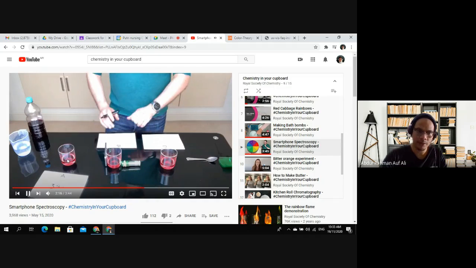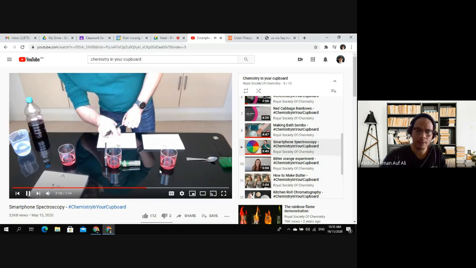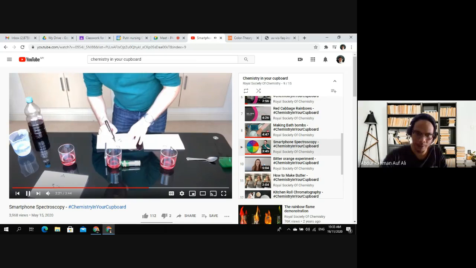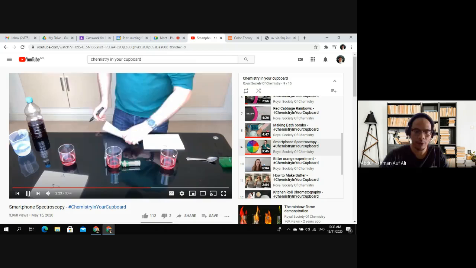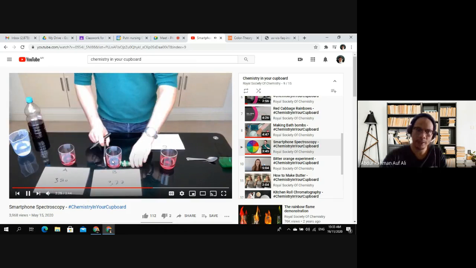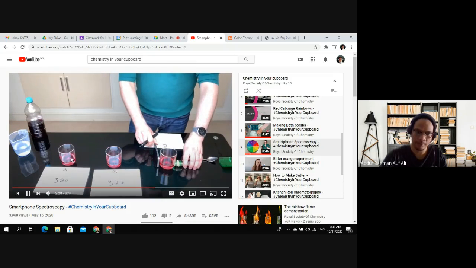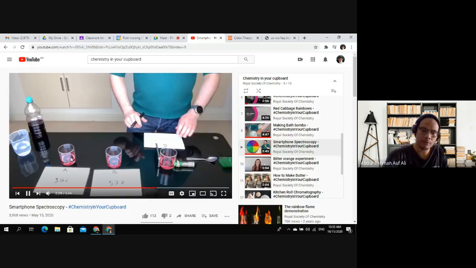Ini concentration yang rendah, ini tinggi sikit, ini paling tinggi. Because yang paling tinggi ini mengandungi paling banyak cordial black currant, 3 sudu besar. Ini ada 2 sudu besar, ini 1 sudu besar. Okay, so the things that we do in chemistry is basically, kalau kamu faham, it's just everyday things. Cuma kita guna terms like concentration, units like molarity. Some people get intimidated and get confused. Okay, so that is basically it.